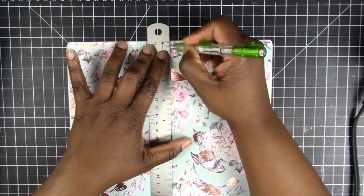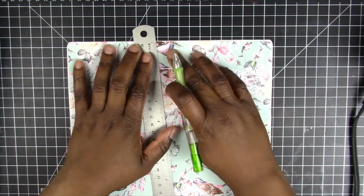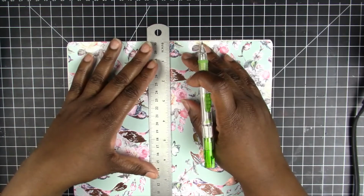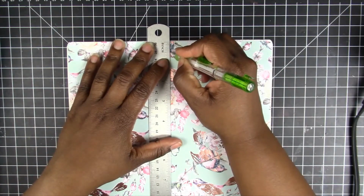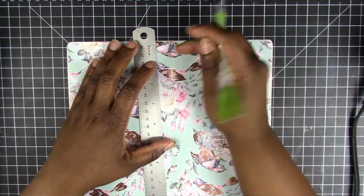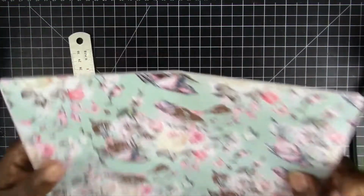So this will be, you may not be able to see it. That's my first 1/4 of an inch mark in. So I'm going to put my ruler back, and then I'm going to mark another 1/4 of an inch. So this is for my 2 holes.